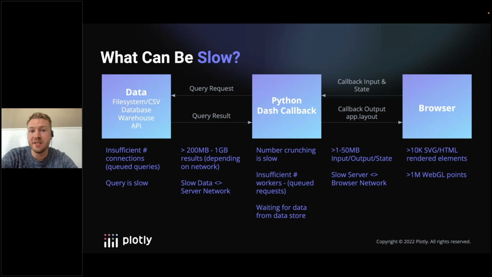There can be delays within your Python Dash code just from waiting for a worker to be available to run a callback. If you have a Dash application running a single worker on a single CPU, but your code is structured in a way that multiple callbacks can be run at once, it's only going to be able to execute those callbacks one at a time. And so you can get a lot of performance boost just by increasing the number of workers that are available.